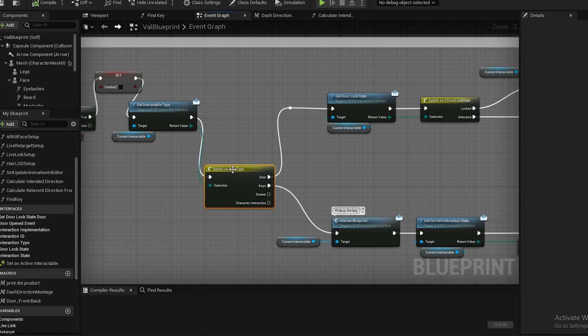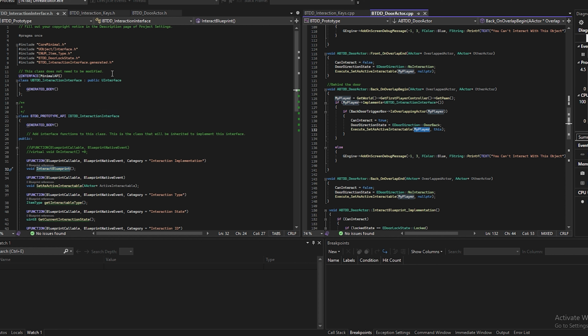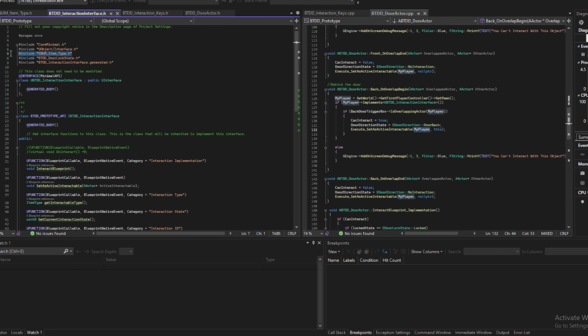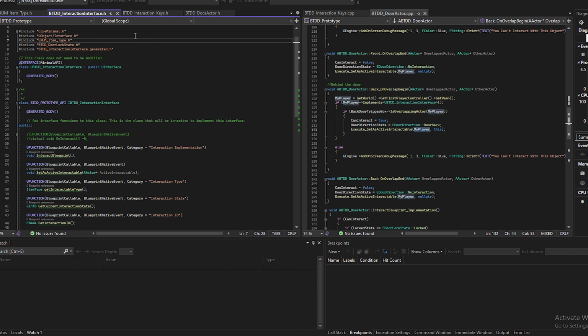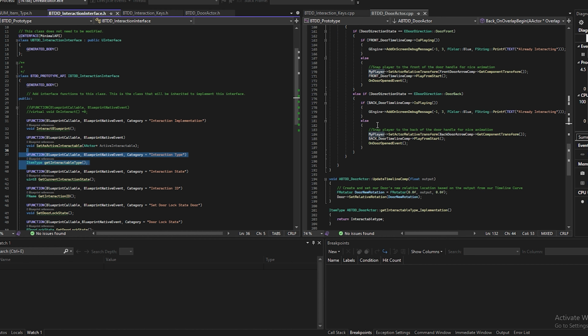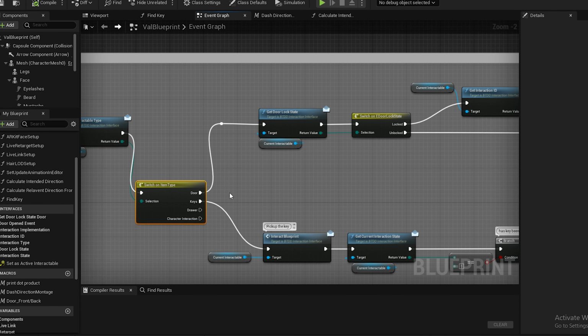So we do a switch, and this enum is created in a separate class here, enum item type. This will just get bigger and bigger as we have more different interactable items. And then the interface just includes that header. Then we just get the interaction type here, and that's going to be in any of the other classes. Okay, so we do a switch. Is it a door or a key?